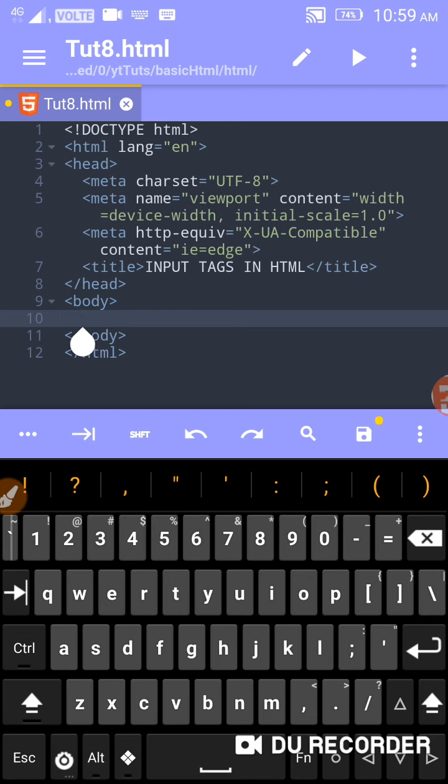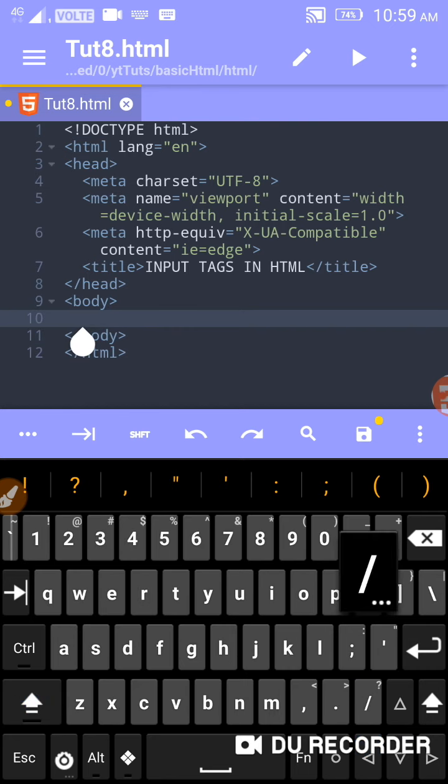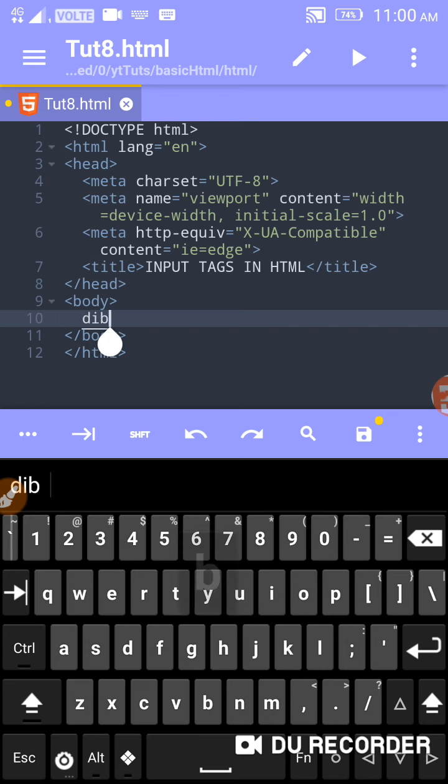First I'm going to add a comment here. I'm going to select this one, then add a div tag for my comment.